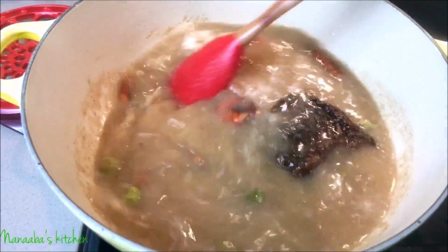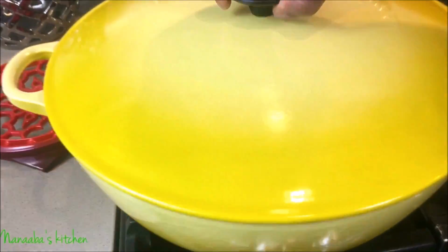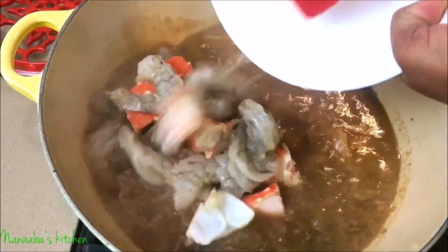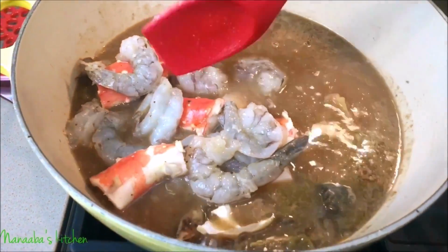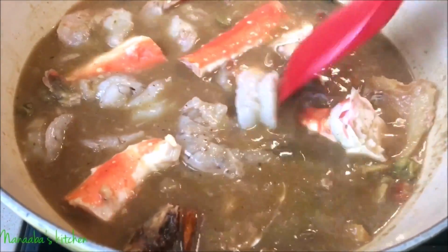Now you want to season as you go, and the seasoning amount is per your own preference. I believe in seasoning being important, especially if you're developing a broth. Now look at how deep the flavors are looking at this point. I have just incorporated my king crab legs and my prawns. At this point, I have been cooking for just 20 minutes, developing this beautiful broth.